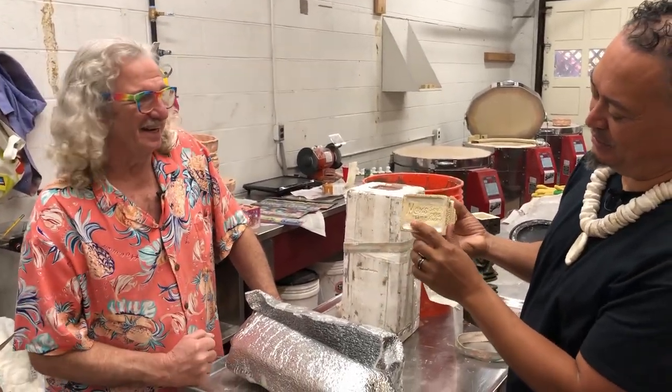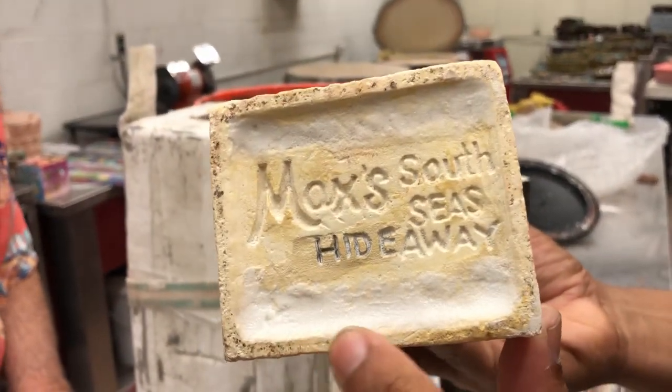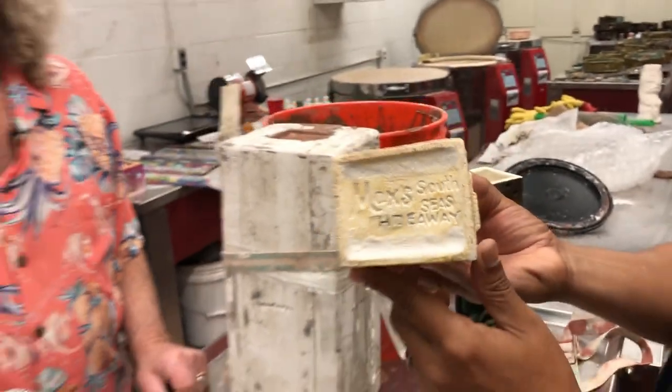These are made in Michigan. These are made in Michigan, Grand Rapids. So as you see, the "made in Hawaii" is no longer there. Authentic tiki. Sorry. Authentic tiki.